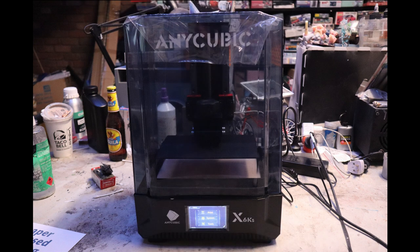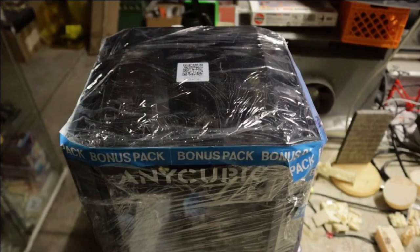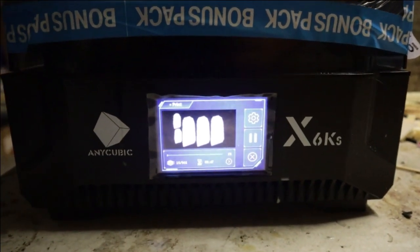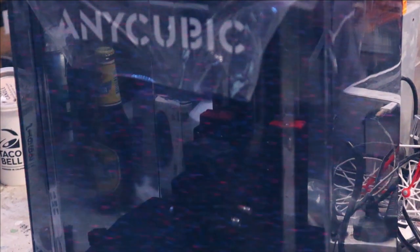This concludes my instructional tutorial and review of the Anycubic Mono X 6K. I completely and thoroughly endorse and highly recommend the purchase of this machine to anyone who takes their hobby very seriously, wishes to produce large amounts of wargaming miniatures, or is making a business. My experience has been genuine joy and a low-stress ordeal. Very pleased and love the sample models. Thank you very much for watching, and as always until next time stay tuned for further content. Don't forget to check out the description section below for all the links and reference material, social media links, and other projects I'm working on. More than happy to answer any questions and address concerns.